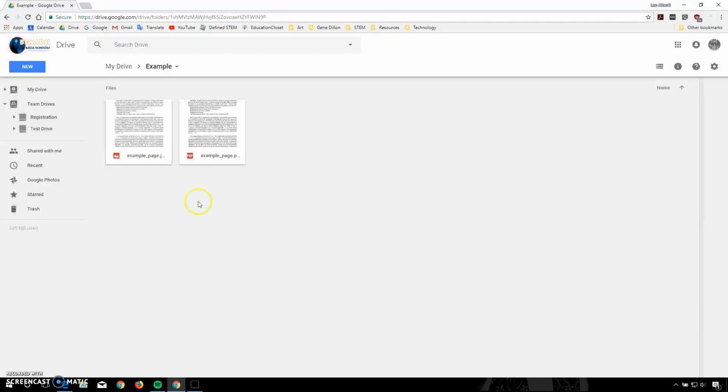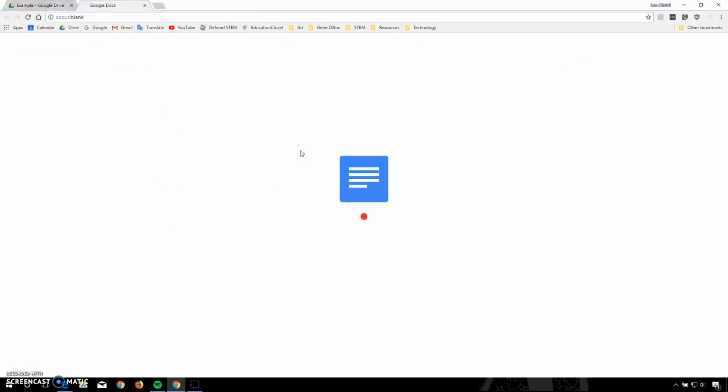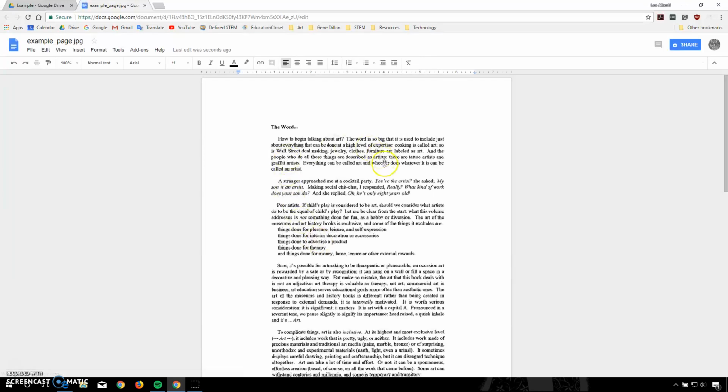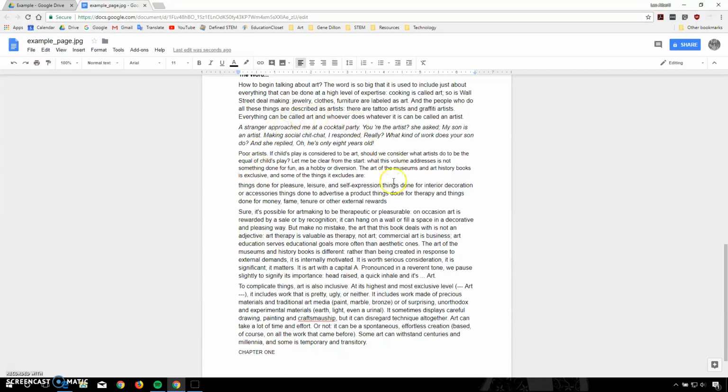And this first one is an image, so I can't go back and edit this, it's just the plain picture. So what I need to do is come back to the file, I'm going to right click on it, and I'm going to get this window that has a number of options, and I want to go to Open With, Google Docs. When I do that, this window is going to open. It's going to show that it's converting that image right now. And when the next page opens up, it's going to show the image on the top.